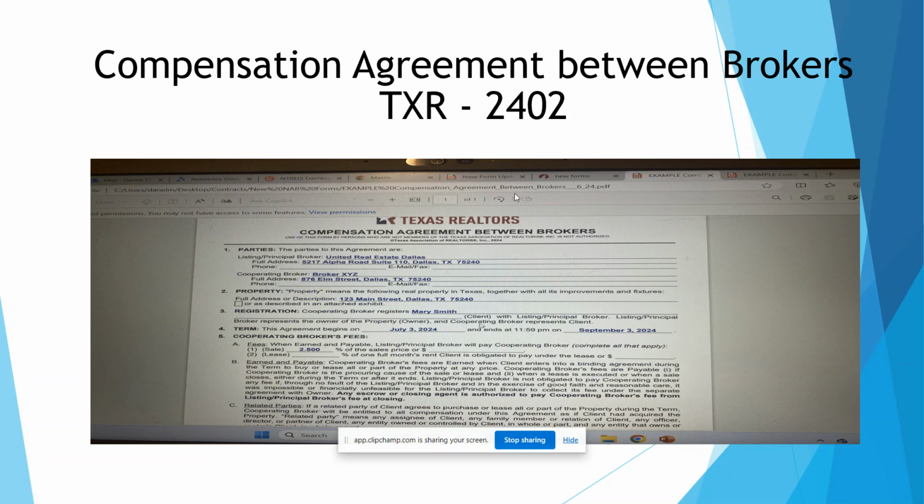And then what happens if the seller says, no, you're not? Well, then we go back to the listing agreement that the seller has with the listing agent to see what was put there. But you have determined through these legal documents that you are entitled to, in our example here, 2.5%. So all I'm saying on this slide is if you are the buying agent, make sure you get this signed by the other broker so that you are guaranteed your commission at closing.